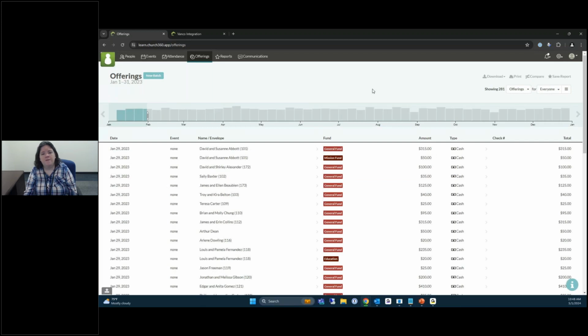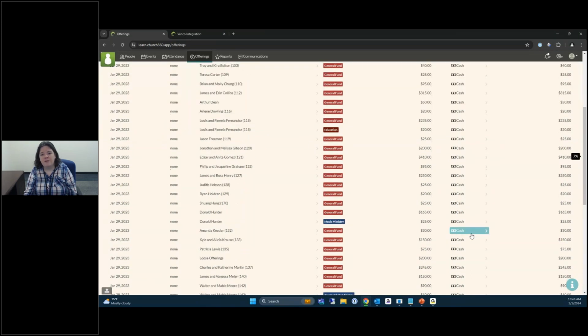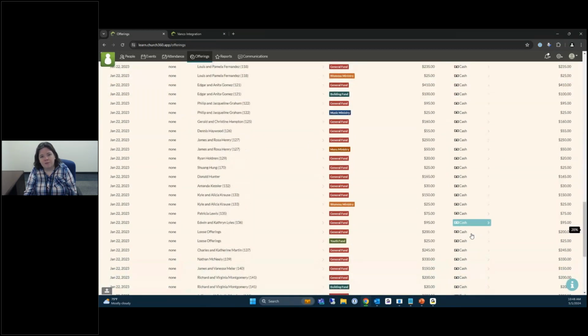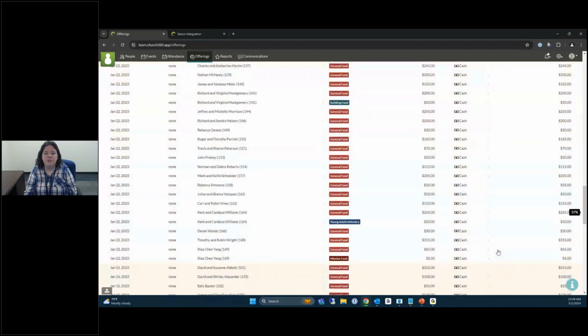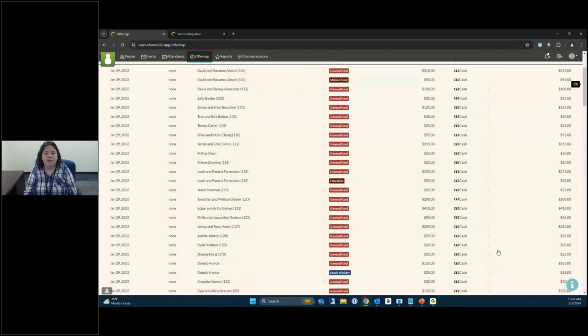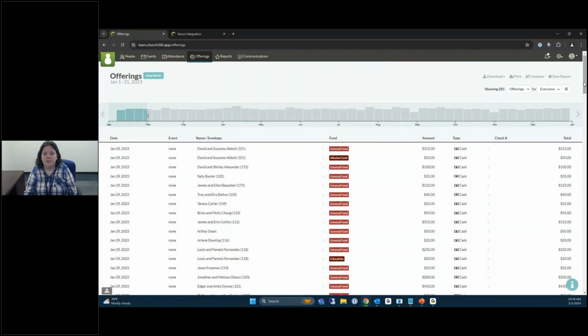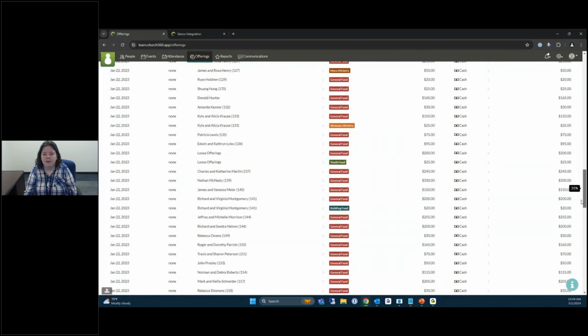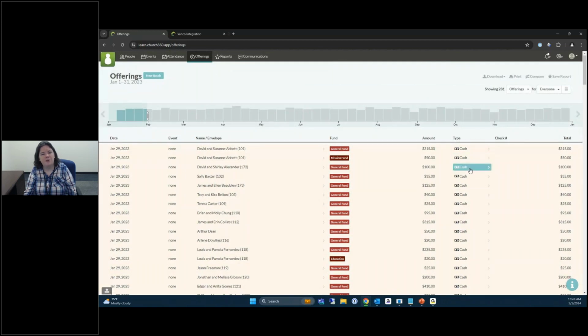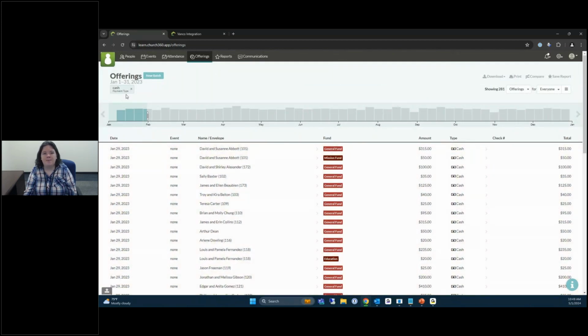And then also the final filter that we have is the payment type. So if you're double checking something maybe from Banco and you wanted to see just a particular electronic offering, then you could find one particular offering here that was electronic and click on it and add in that payment type filter as well. So there are many different filters that you can add in here, as well as the date ranges. So you can definitely track down an offering should you need it.